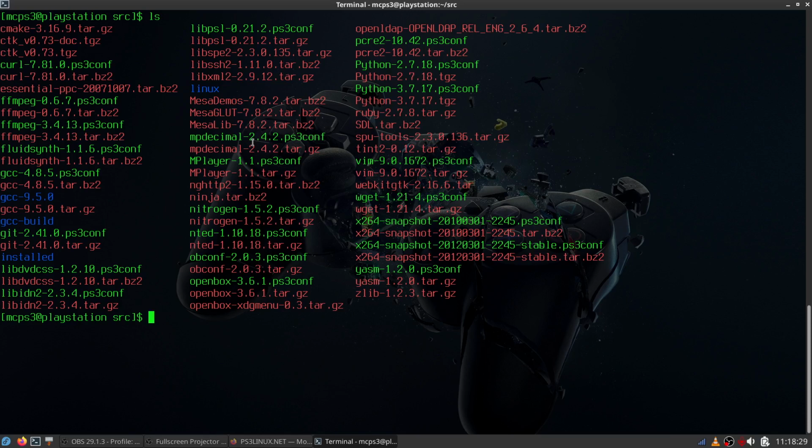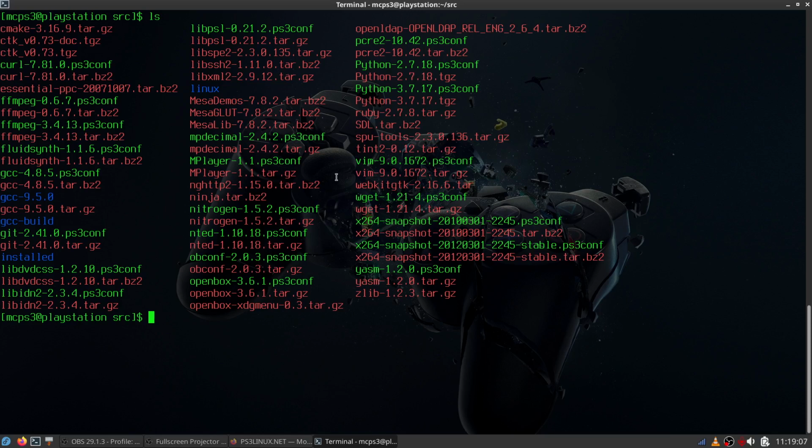Another one that we're going to build is this one, Openbox XDG menu. What that is a menu generator. See, in Openbox, your applications menu is accessed by right-clicking, basically anywhere on the desktop, or you can do it by clicking on the panel at the bottom. Yeah, right-clicking brings up your applications menu, and that's generally how you run applications when you're in Openbox.